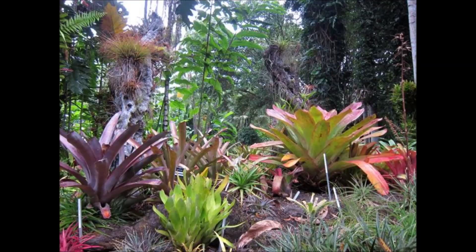Today, the Cairns Botanic Gardens include Centenary Lakes, Rainforest Boardwalk, Fitzallan Garden, Tanks Art Centre, and Mount Whitfield. The gate you were standing under is a recent addition, donated by the Friends of the Gardens, whose volunteer work contributes to the promotion and maintenance of what you see before you. There is enough here to keep you coming back, so enjoy your walk today and choose a different trail when you return.